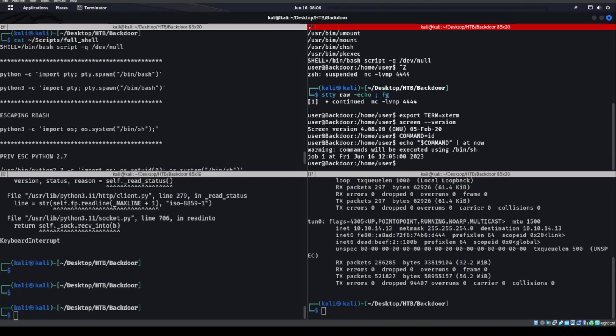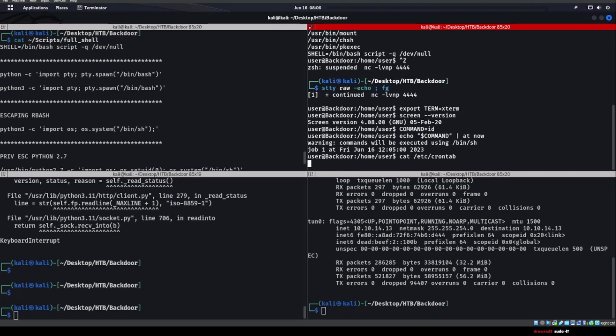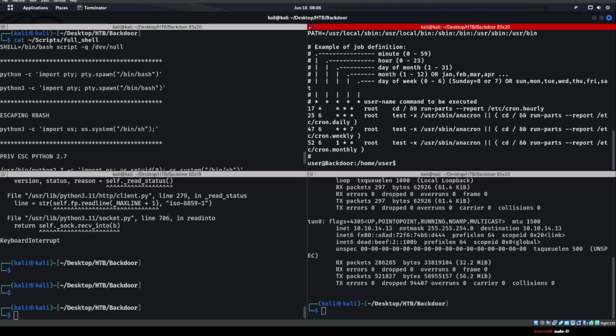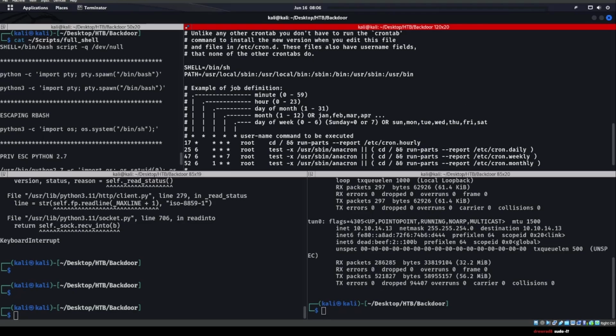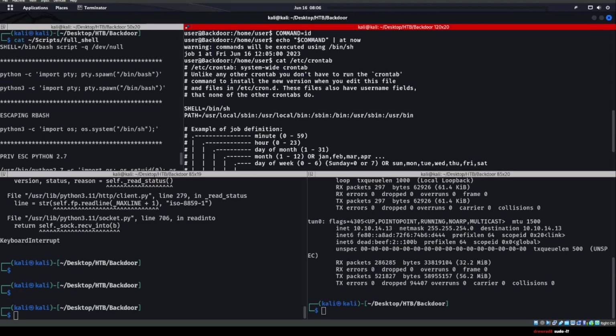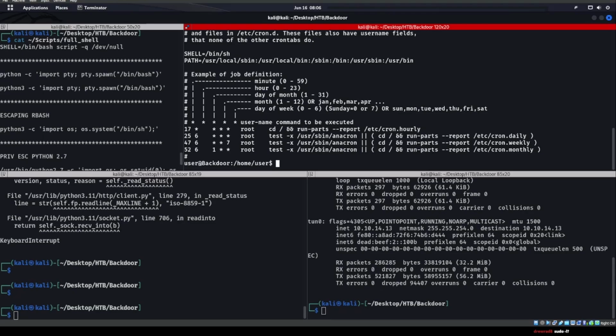Okay. All right. Well, let's go ahead and cat /etc/crontab. Okay, it doesn't look like there's anything inside of here. That's okay. No, that's up there. Okay, that's okay.